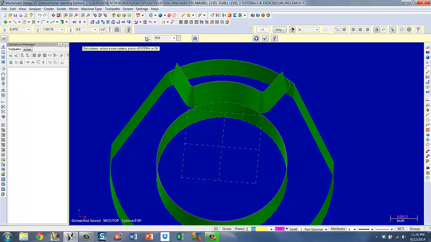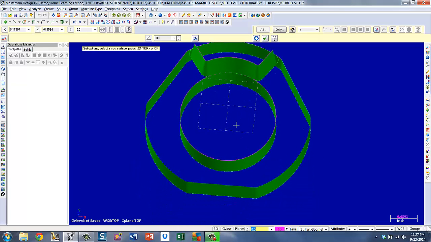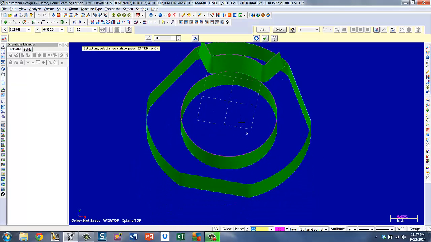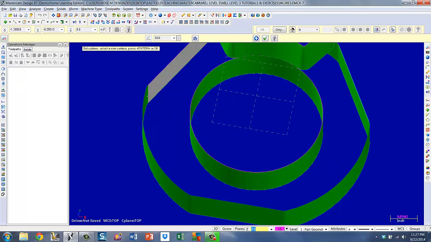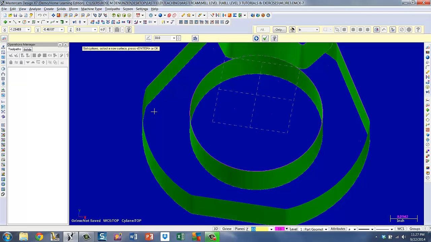The fillets as well. Jumping over to these fillets. Be kind of organized when you're doing these so that you don't forget any and have to pay for it down the road. Fillet. I'm going to wheel in on that.